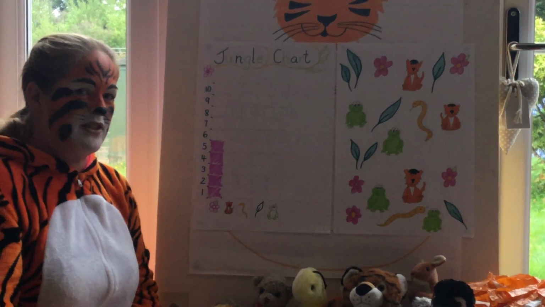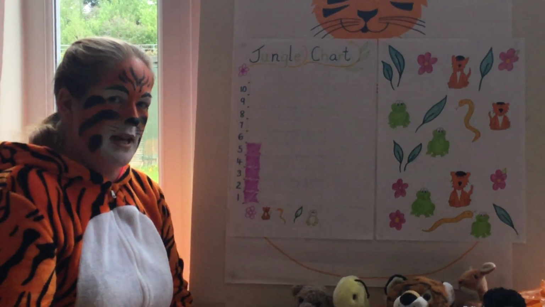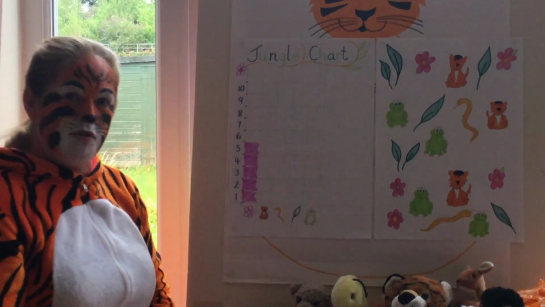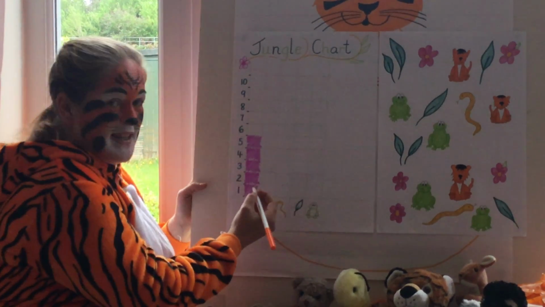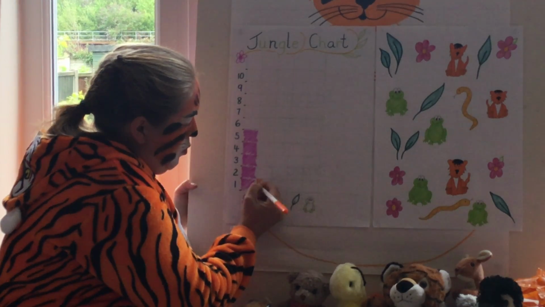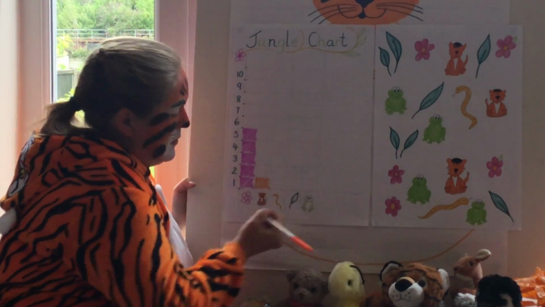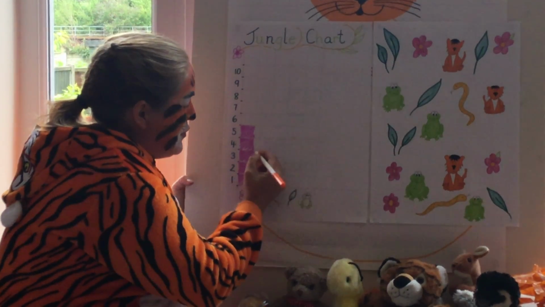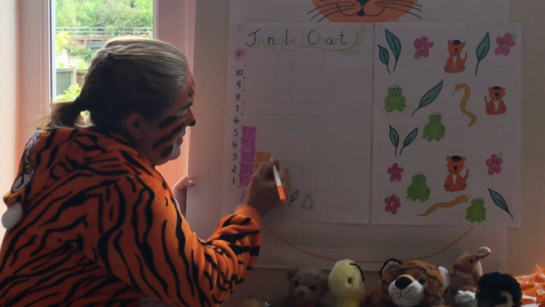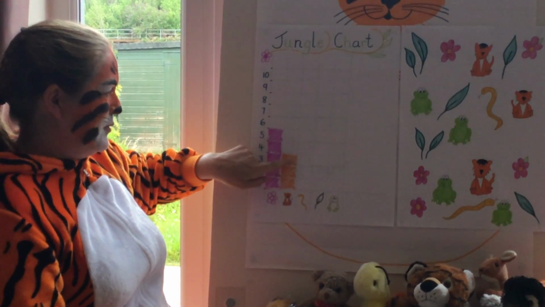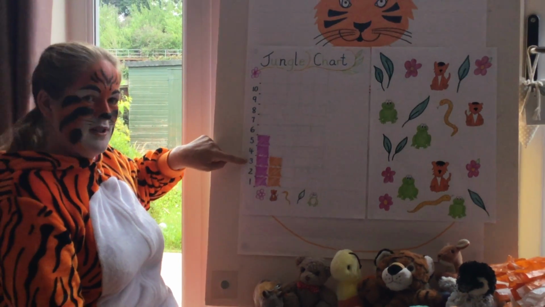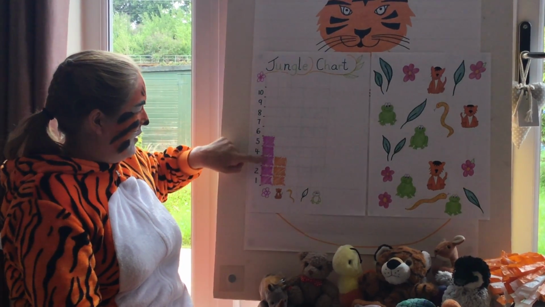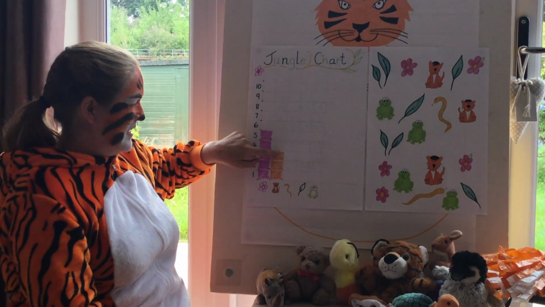So how many squares do you think we're going to need to colour in for our tiger? Because remember, we found 3. We're going to need to colour in 3 squares. So count with me as I colour them in. 1, 2, 3. And can you remember how we checked? If we'd got 3, we went right across from the top one, and we can see the number 3 is there. So we've got 5 flowers, 3 tigers.